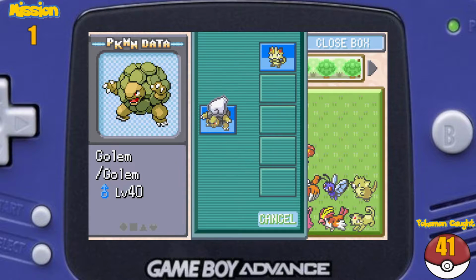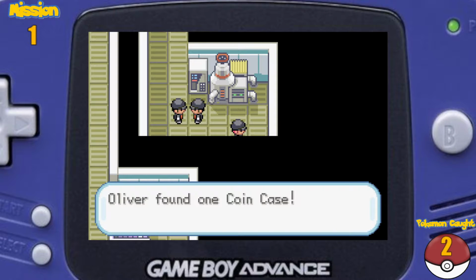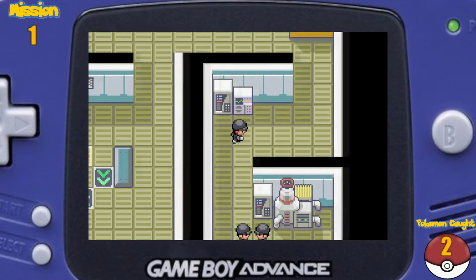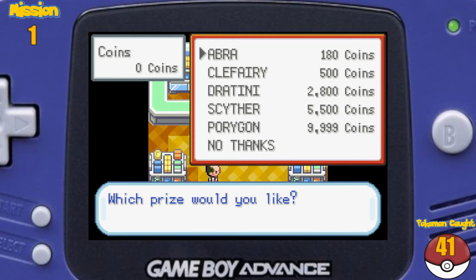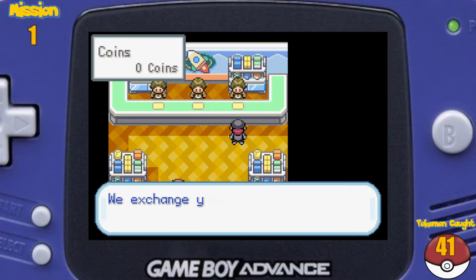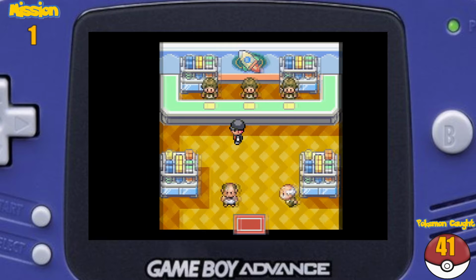With Golem out of the way and 41 Pokemon, we can finally move on, right? Right? Well, remember the coin case? Remember that we are in Celadon City? Remember prize Pokemon? Oh, I wonder what those are. Oh my god. Is that Dratini? Scyther? Does it also evolve at high level? Oh no! Well, you see, Pickup wasn't only used for rare candies.